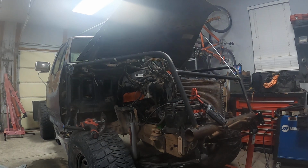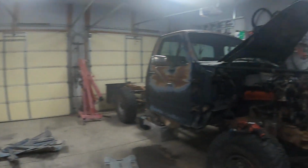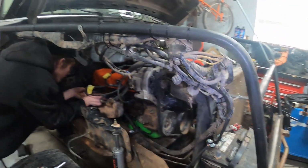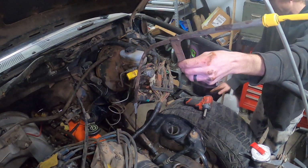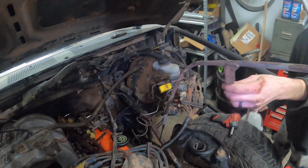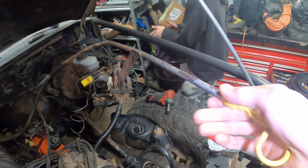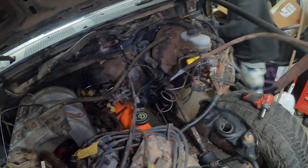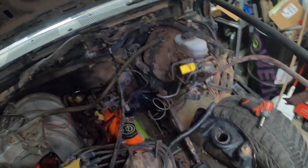It's shooting fireballs. Dirty bar, woo! Hell yeah. We're gonna get the exhaust manifolds on there so we can run it for a longer period of time. Alright, so I was looking at you guys' comments and said don't forget the dipstick tube, so we did find it. It was in the cab, so we're gonna video putting it in.